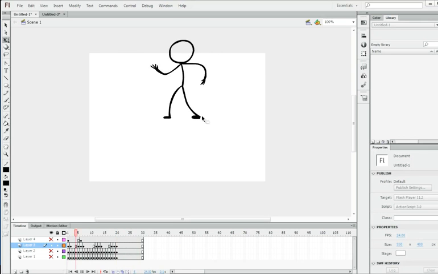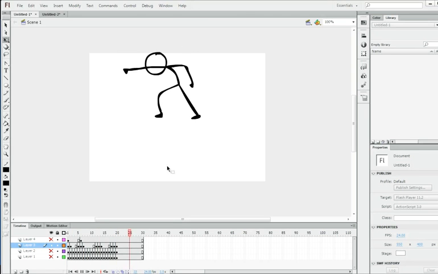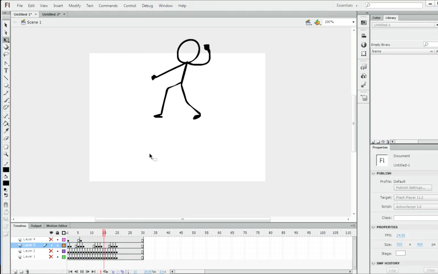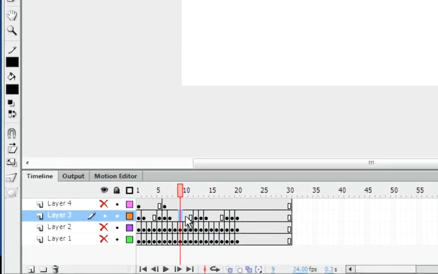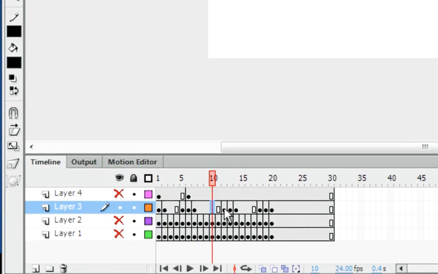Now, this looks a little weird, but with a few more in-betweens, it will look great. So maybe I will edit the length a little bit so it's easier to in between. If you have an odd number of frames in between it, then it makes it easier because you can go right in between.